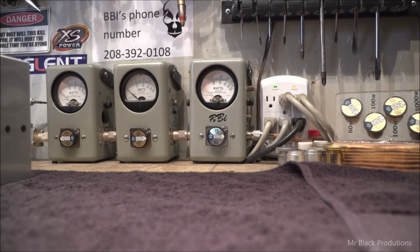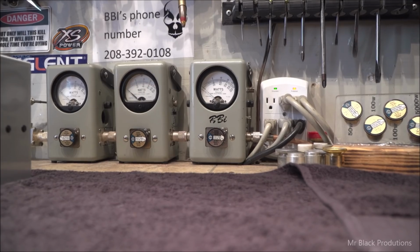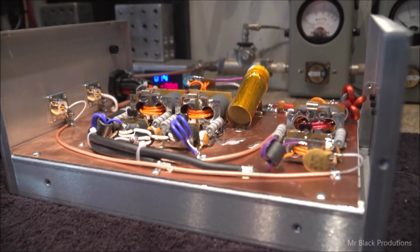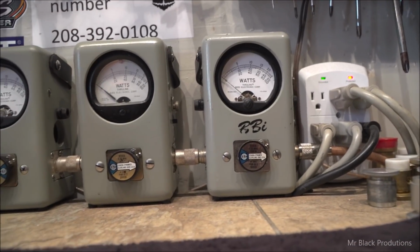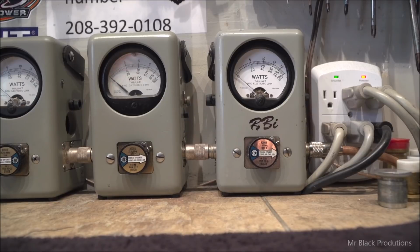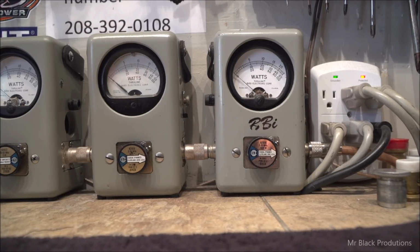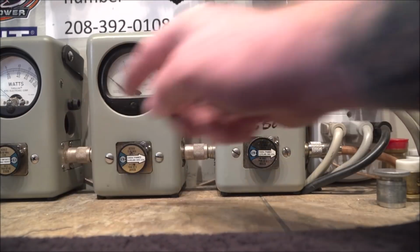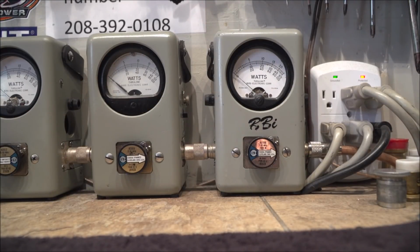And there's a reason that we build boxes when we go to compete like this. I'd show you the inside of this box, but there's nothing going on over here. There's no switches to flip, no nothing. So, on our right, we have a 1,000 watt slug. It's in peak. This is 1,000 in average, and our 5 watt slug in reverse back from our Bird 10,000 watt dummy load. Hello. Now that's from 14 volts. Hello. It's trying to go over 1,000.